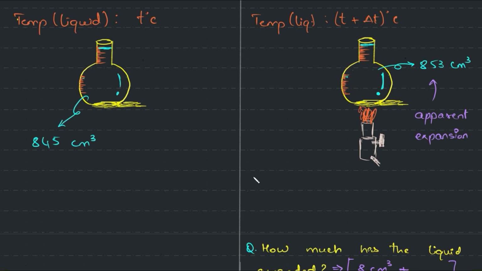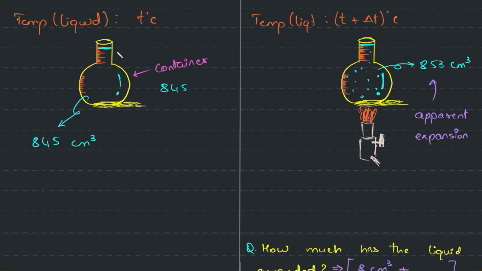Right? So, well, I'll give you guys a clue. See, any liquid, if you want to heat it, it has to be in a container, is it not? Any liquid, it has to be in a container, only then you can heat it. That being the case, when you start heating it, what happens? Even the flask in this case also expands. The flask also expands.